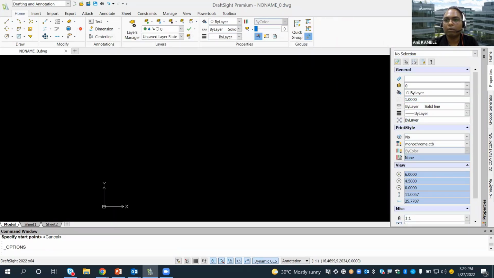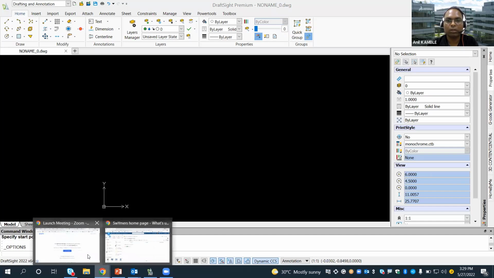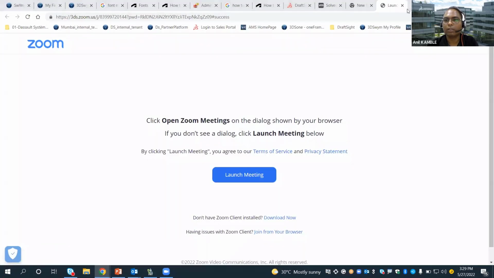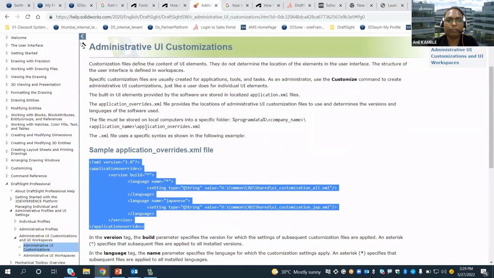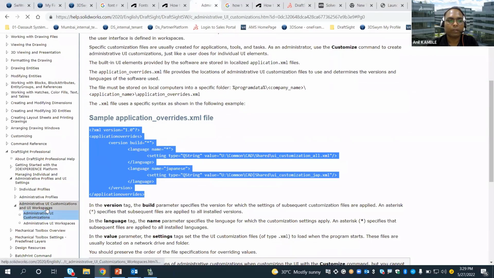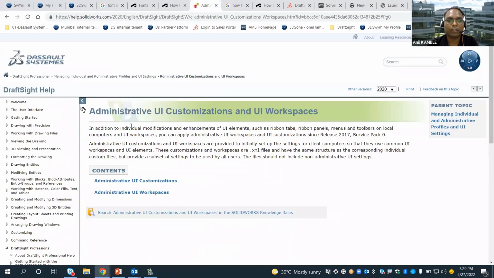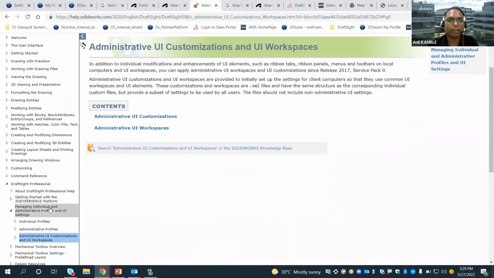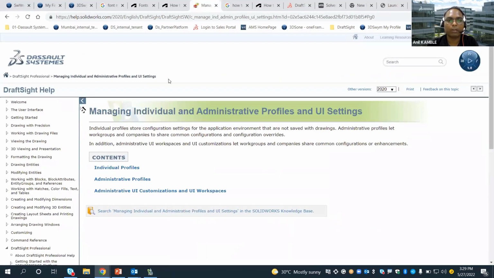Okay, now let's say I would like to impose those files in here. So what you can do is go into help. In help there are sample files.